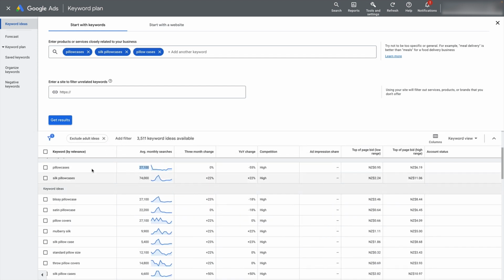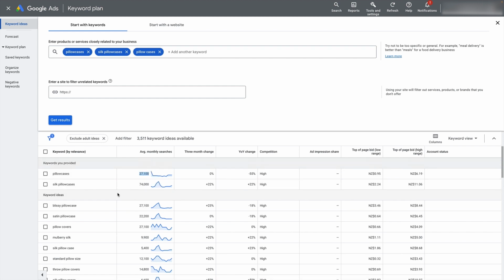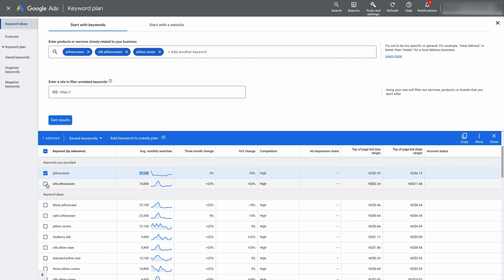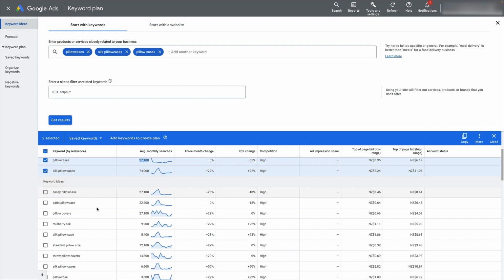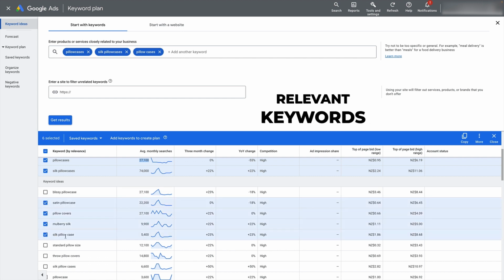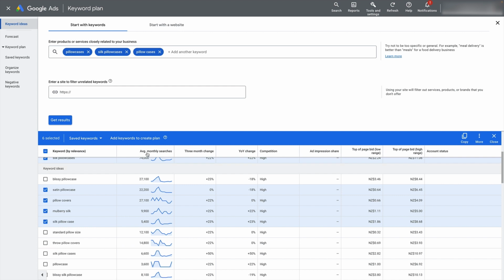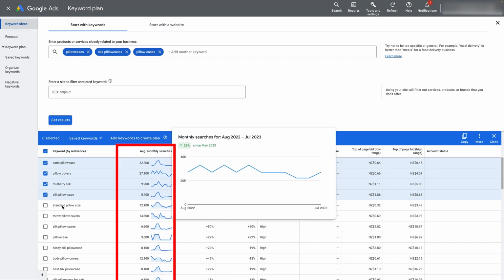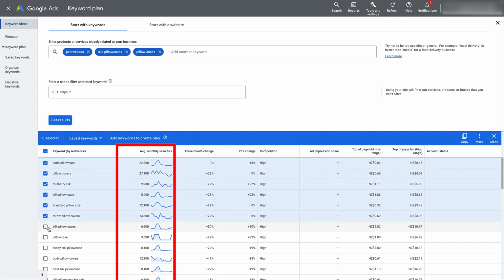So once you've got some keyword ideas here, what you can actually start doing is just start adding them to your plan. So remember here that what we're doing right now is initial keyword research. So very simply, add the relevant keywords to your plan like this. You go down the list and you want to search for stuff that's relevant and has a decent average monthly searches per month, and select everything that just seems relevant to your business.